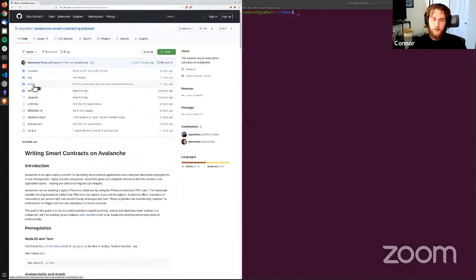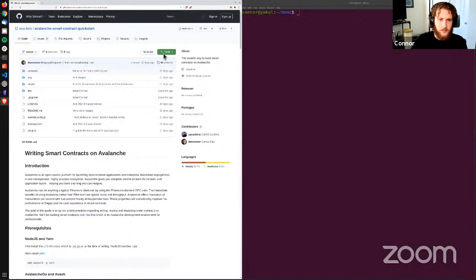Scripts, we'll have our custom scripts that you can use to deploy and interact with all of your contracts. Then we use test for all of our unit tests. We have a standard git ignore. We have a license, so we're providing this under the BSD-3, the three clause license. It's a very permissive license. The only thing you're not allowed to do is claim that we endorse your project without asking us. But you are totally free to swap out that license with whatever you want. So no worries there. We're not restricting you in any way. You're not required to release under the same license. And then we have a couple different config files.